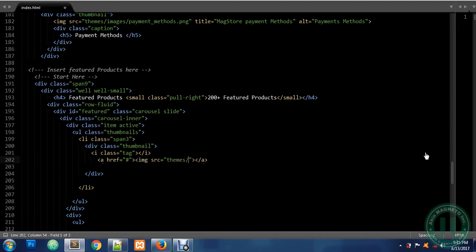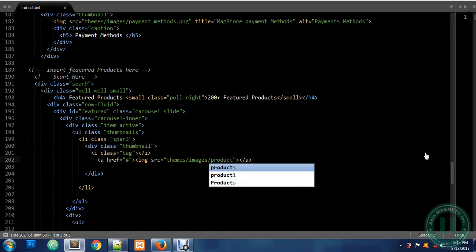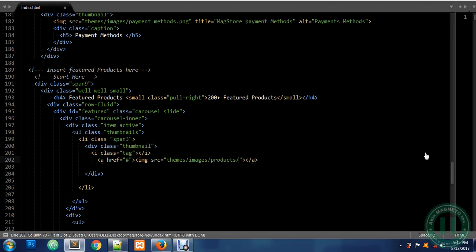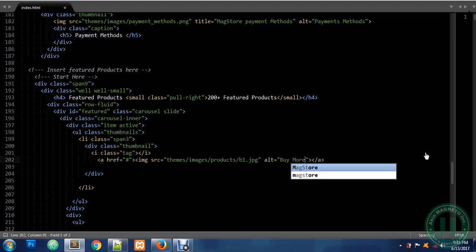Sorry, themes/images/products/b1.jpg. Okay, alternate. That means the alternate text that can display on it. You can leave it empty, but I can say buy more.